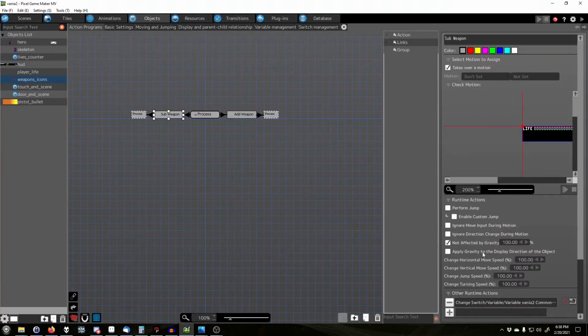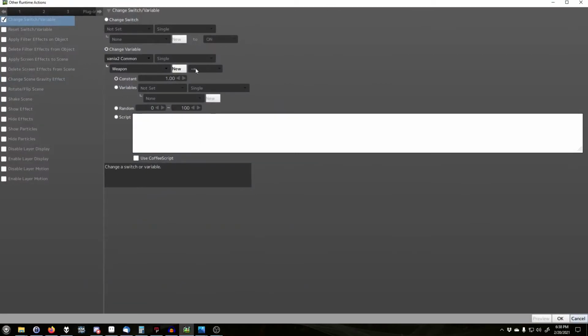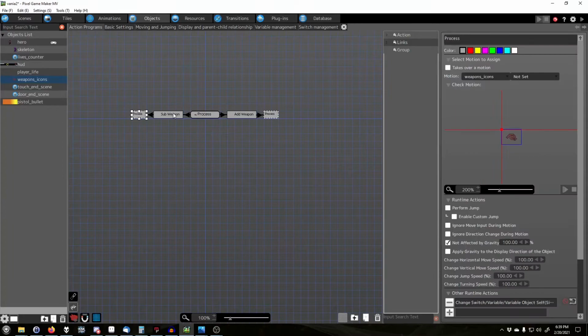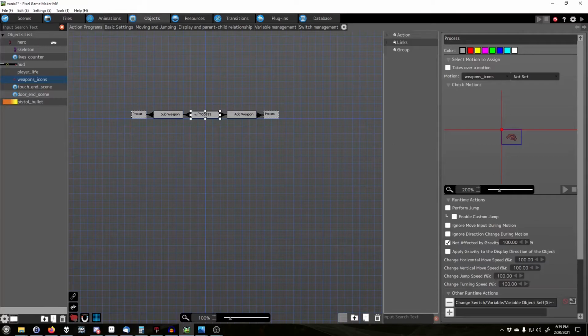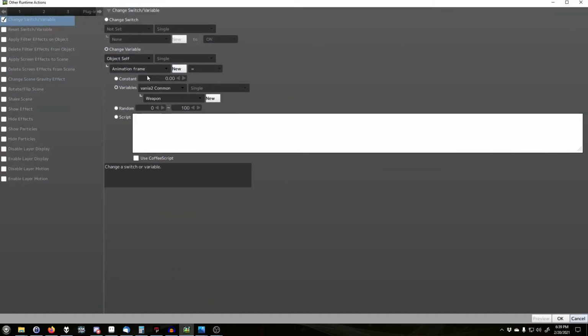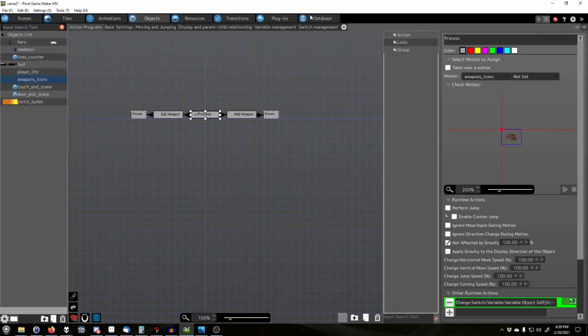Then basically what we're going to do is subtract 1 from the weapon counter, from the weapon variable. So if it's at 2, which would be the gun, it changes back to the knives. If it's at 1, it changes back to 0. For the whip, if it's at 0, it won't go anywhere, because it's always checking to see if it's greater than 0 before this happens. Then we switch it back to normal process. Basically just change unconditionally, go back to process, and then it switches the icon to be what the global variable is showing.